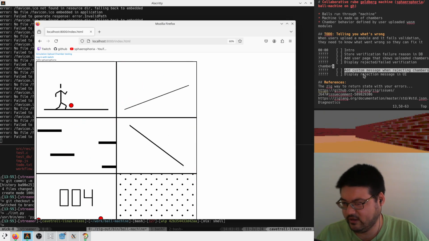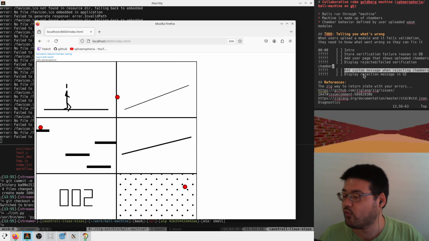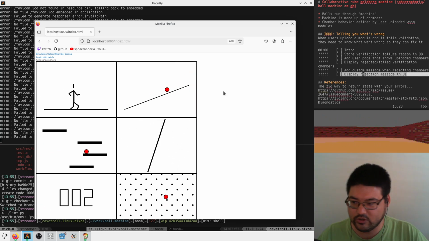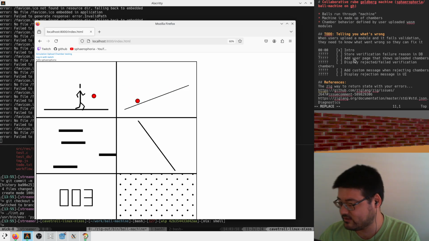Then we need to implement the ability for me, as an admin, when I reject something. Maybe when I click reject, it should force me to write something, and then that should get stored in the DB and shown in the UI as well. That's a plan for the day. It's a plan. Nothing too crazy.